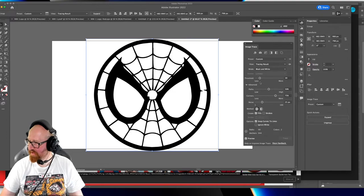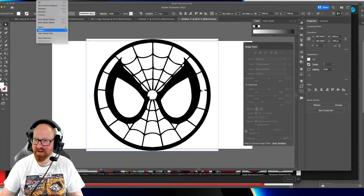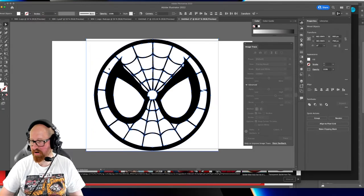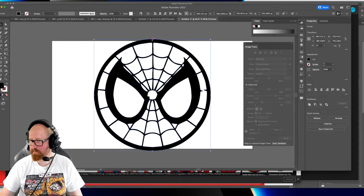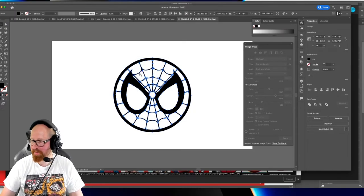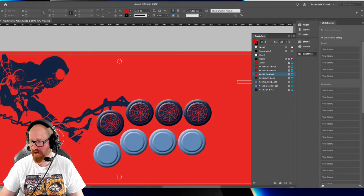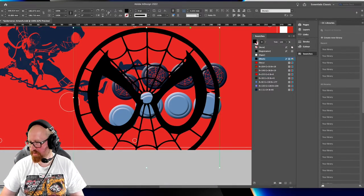Hey, that's quite cool. It's not bad. See, we have to take the threshold way down, but that's okay. Okay, let's just create a vector of that. Select, same, fill color. Oops, get rid of that. And we've got like a Spider-Man roundel now. That's kind of cool. So we're just going to copy that, paste it into our InDesign file. That's kind of cool.